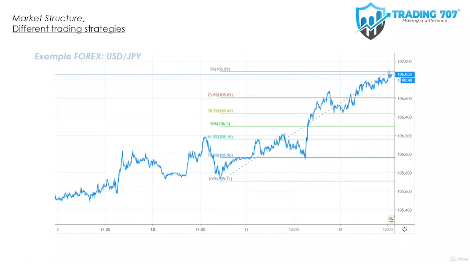Here is the example from the Forex market, the foreign exchange market. In this case, we are looking at the rate of USD JPY, which is the US dollar against the Japanese yen. As you may remember, retracement levels are calculated when the market has made a particularly significant upward or downward movement and then begun a correction or trend change.